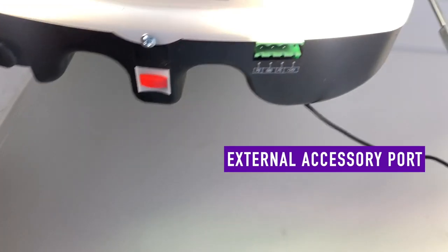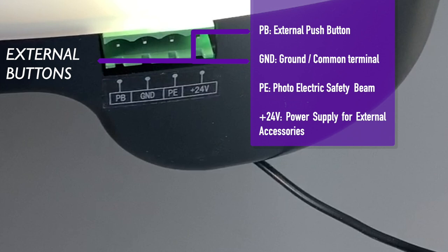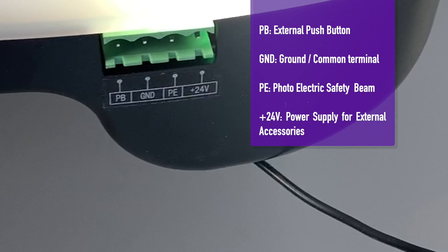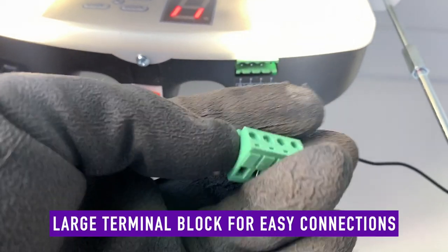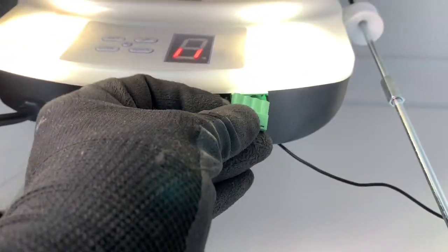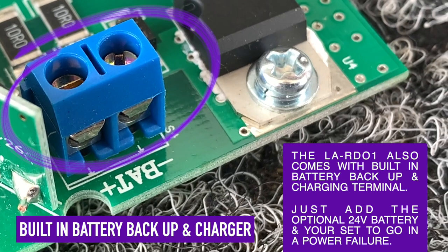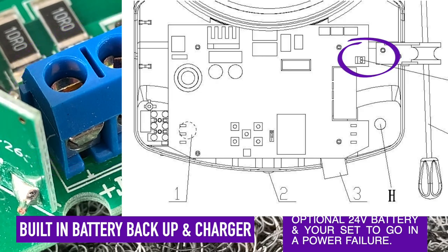This opener has a very easy to access external accessory port for wiring in external push buttons or receivers or photoelectric beams, etc. The LiftAway also comes with built-in battery backup, no external accessories required, just add your 24 volt battery and you have a battery backed up unit.